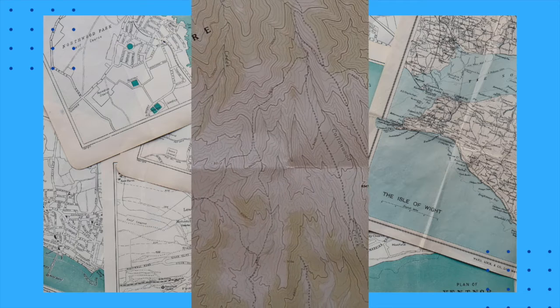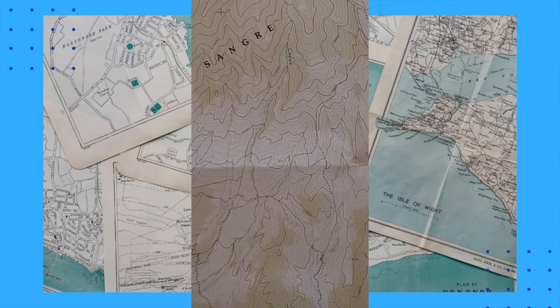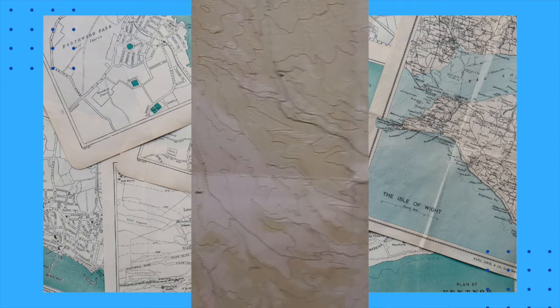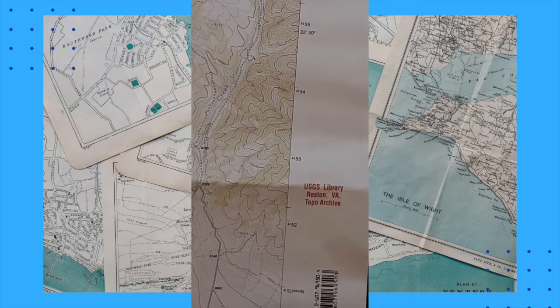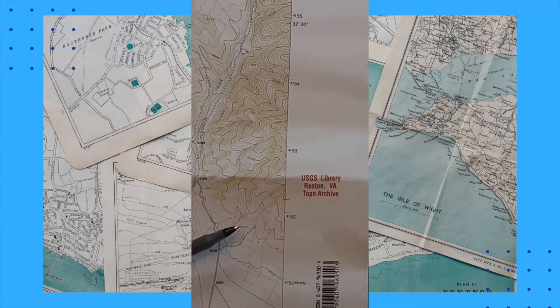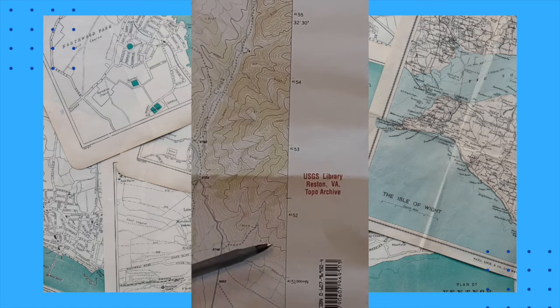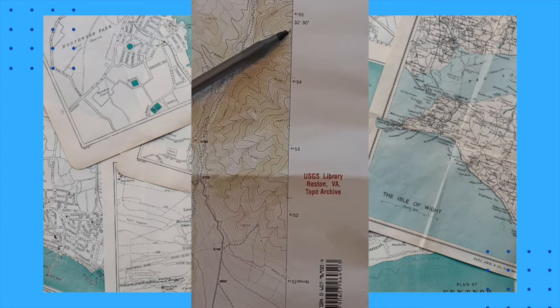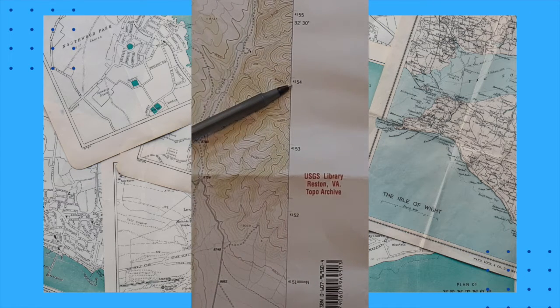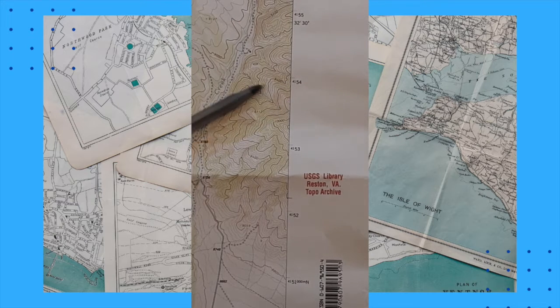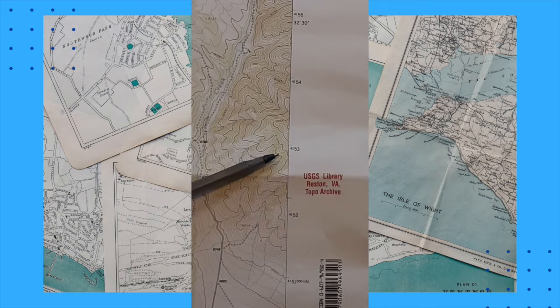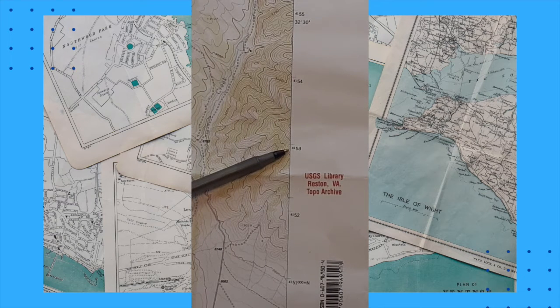There are a few other things to notice about a map. This one uses UTM, which is also known as Universal Transverse Mercator, and latitude and longitude. The UTMs are shown right here. That's just a way of pinpointing where you are on the map or telling somebody else where they can find you.